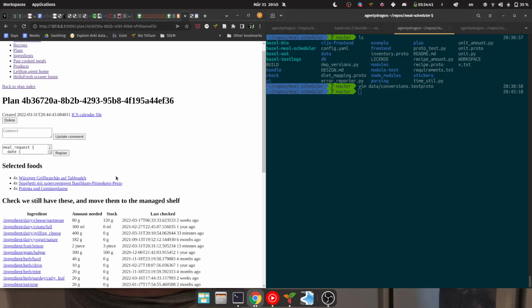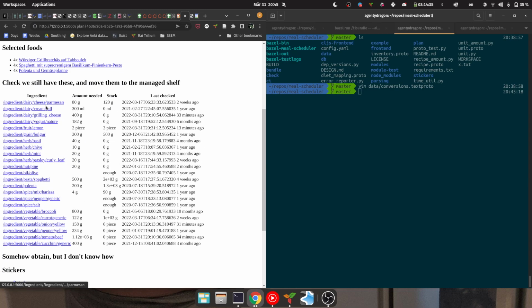Okay, so what do we have? We need parmesan. I need to check the amount of parmesan that we have. I need to check the bulgur. Spaghetti we have. Do we have polenta? I don't know if we have polenta. Well, whatever. I think I can basically asynchronously do this.